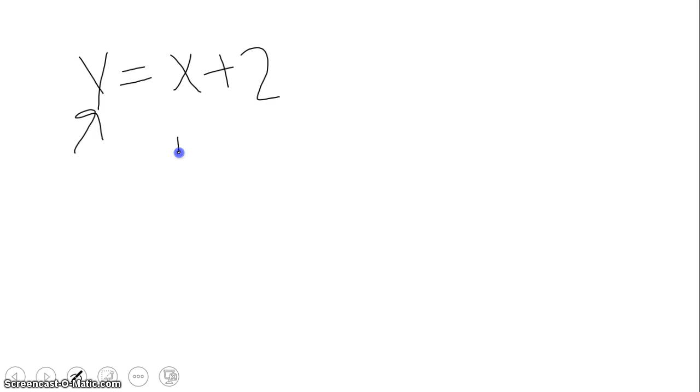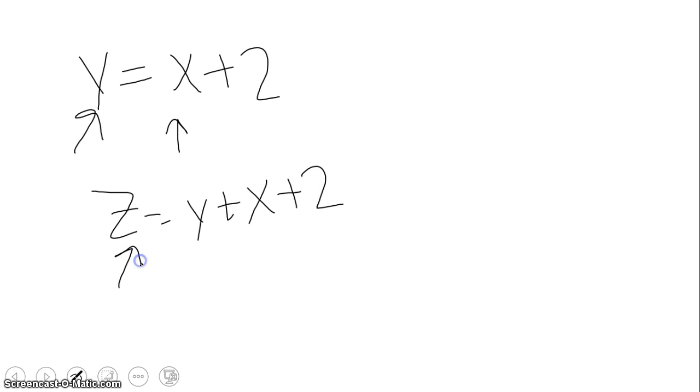Not every function that you see will have two variables. What you're used to seeing are functions that look like this. There are two variables here, a y and an x. What you'll begin to see in Calc 3 are functions that look like this. There are three variables here, a z, a y, and an x. These will be more common when you get into the real world of 3D graphing.